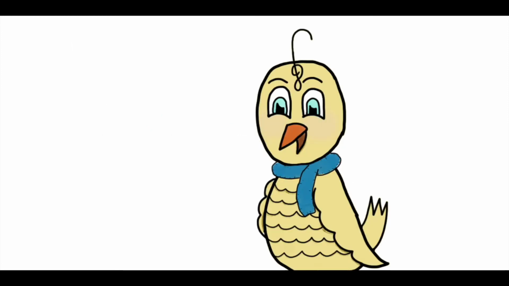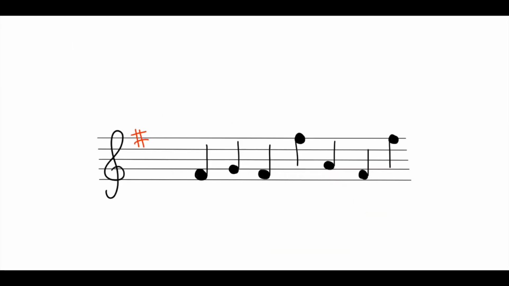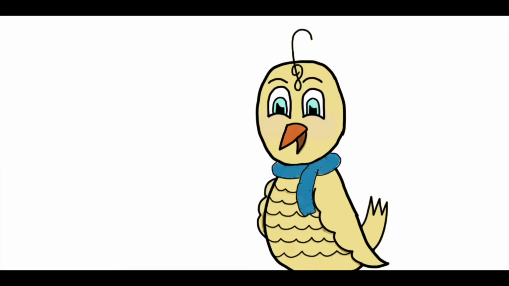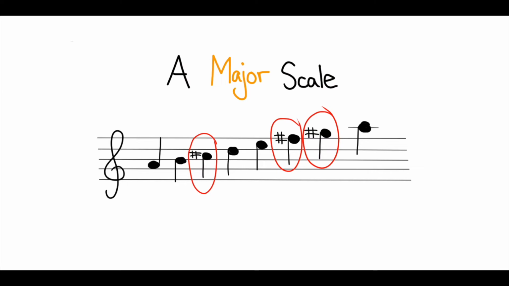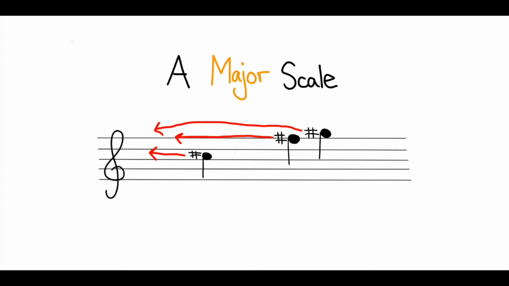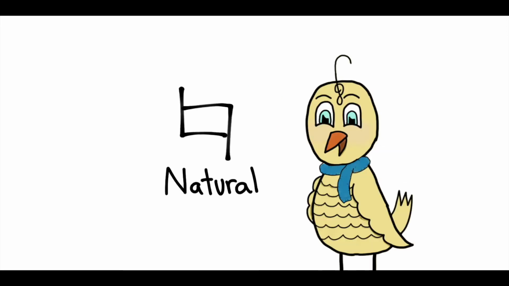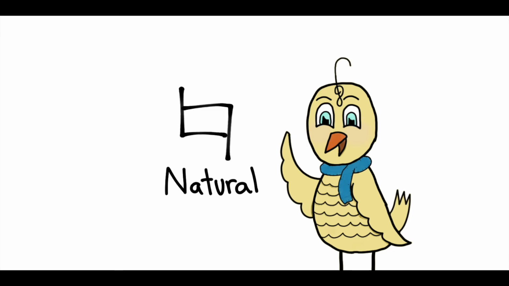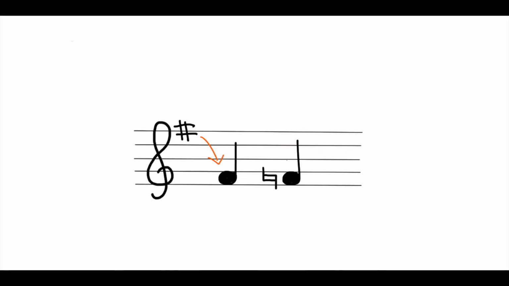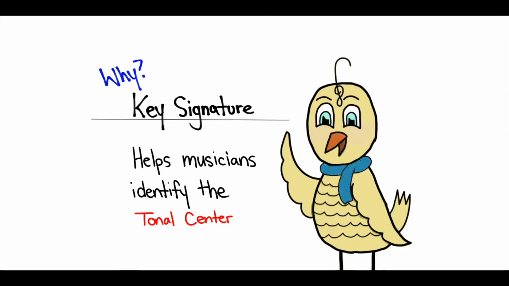The key signature tells players that every note that the accidental is on, regardless of the octave, is going to have that accidental. So in an A major scale, there's an F sharp, a C sharp, and a G sharp. So in the key signature, those sharps will be placed on those lines and spaces on the staff. The only time this will change is if the note has the natural symbol beside it within the music. So this F is an F sharp because of the key signature, and this is an F natural because of the accidental.